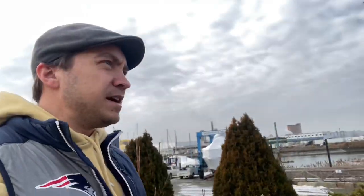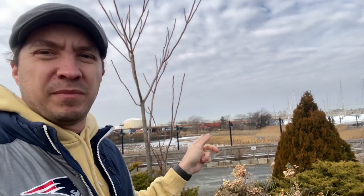So we're on the other side of the marina. Behind me over there is where we used to keep the boat. Occasionally we kept the boat there. I remember a couple seasons he kept it there. That's the boat yard, pretty much. You could pay to store the boat there for the season. There's a little walking path that takes you over there, and that's where you can do all the work, wrap it up, and store it and all that stuff. Behind me is the main building, that blue building right there.